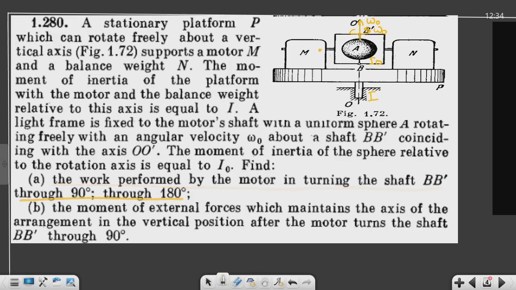That means this motor is rotating like this, applying a torque like this, and this spins the entire setup in that direction, clockwise. This is a 3D type of diagram. Understood? So from the video, you have learned that as soon as this motor rotates, the angular velocity of the sphere would be in this direction, omega naught, about the z axis, isn't it?